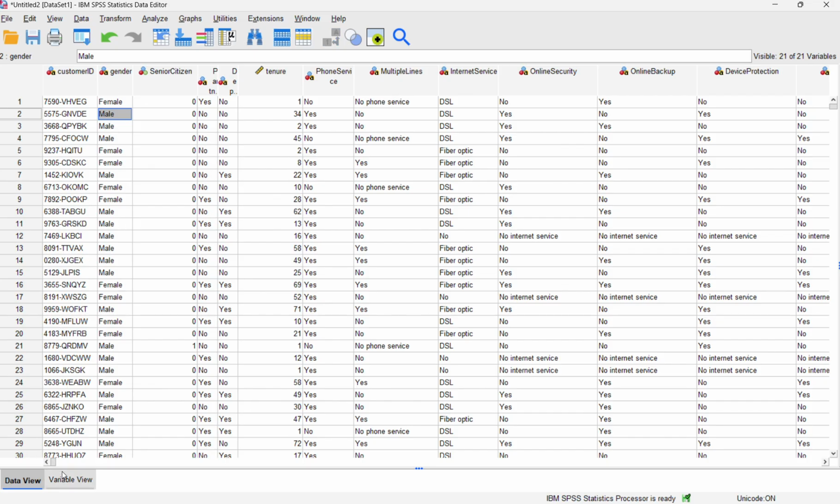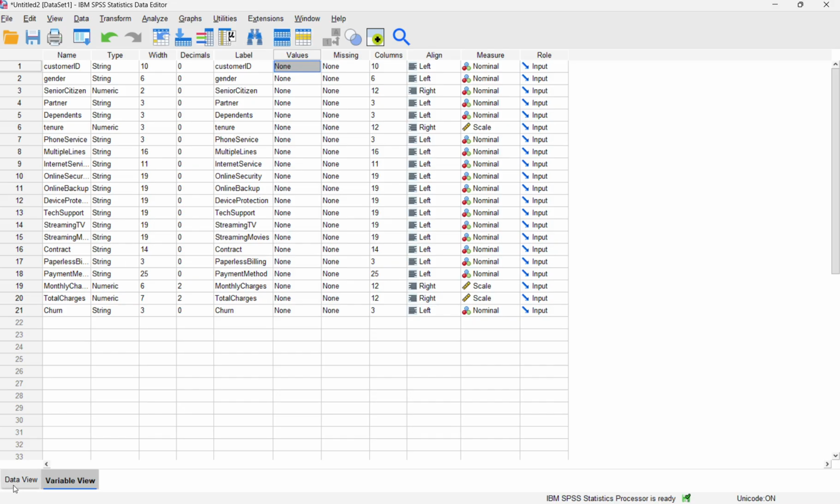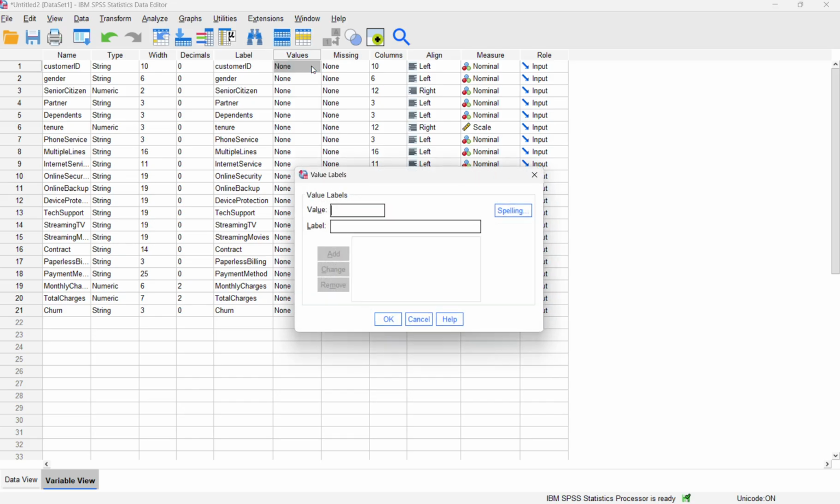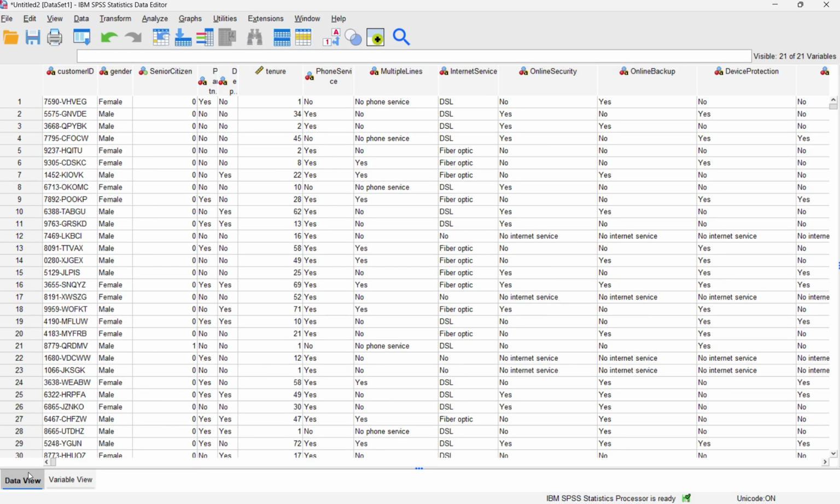Because if you come this side and start changing the values 1, 2, all these values that will be here will disappear. I can just show you what I mean. If I come here to values and say 1, male, add 2, female, without replacing the other side with 1, 2, then I might get a problem at some point. So I'll just click OK. So I have 1, 2. This side I have it, so I can switch. You see, it's not switching. This one is not switching.